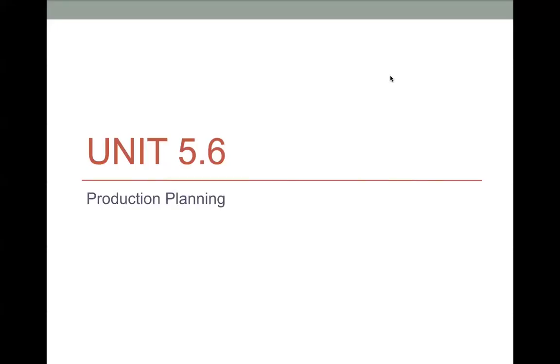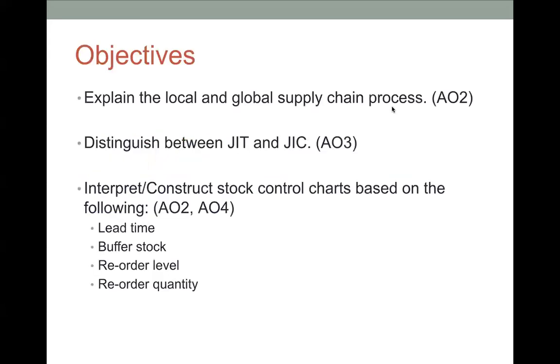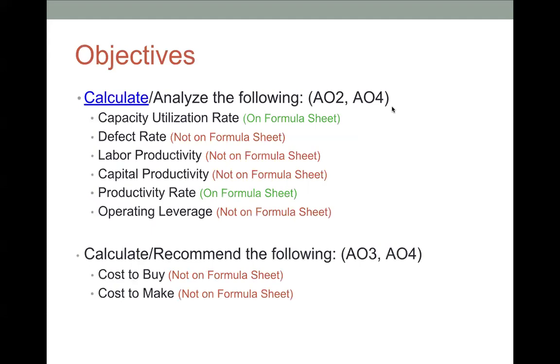We are going to continue with Unit 5.6, and we are going to go to the second slide of objectives, where you will see there are a lot of calculations. And this is interesting because you have to be able to understand what all of these mean to the AO2 level, but also to be able to calculate them.